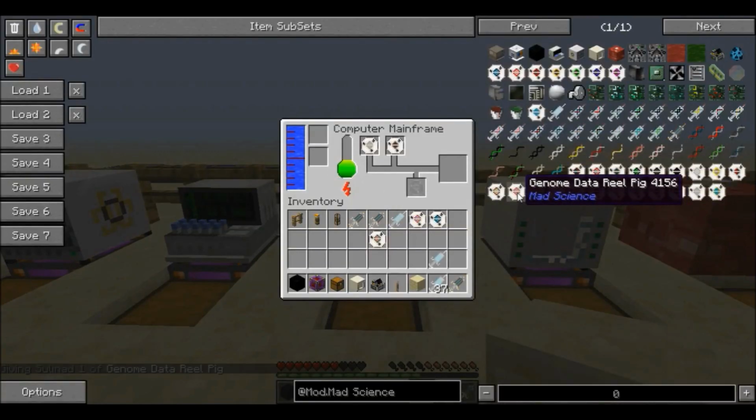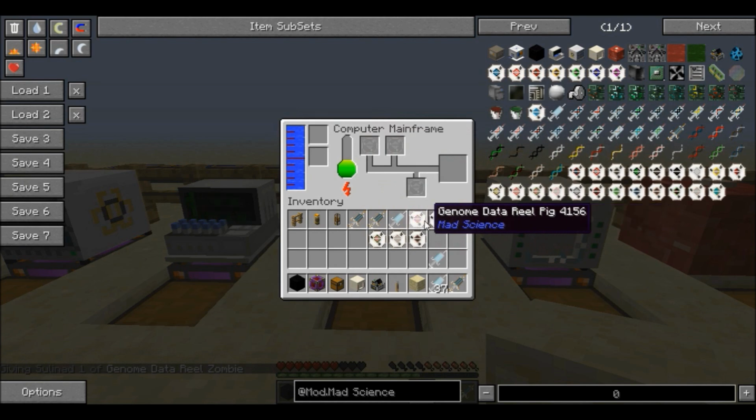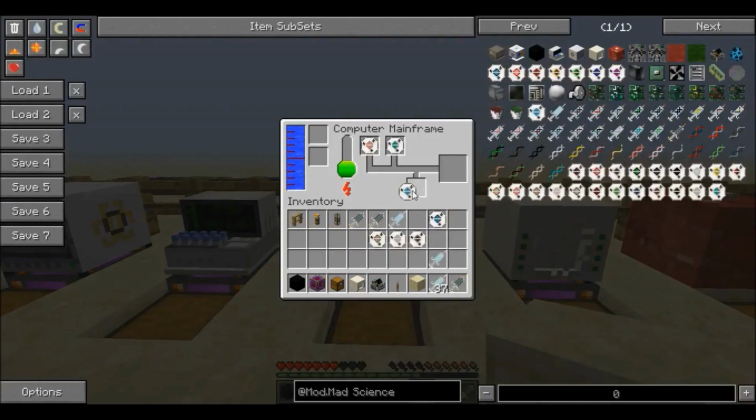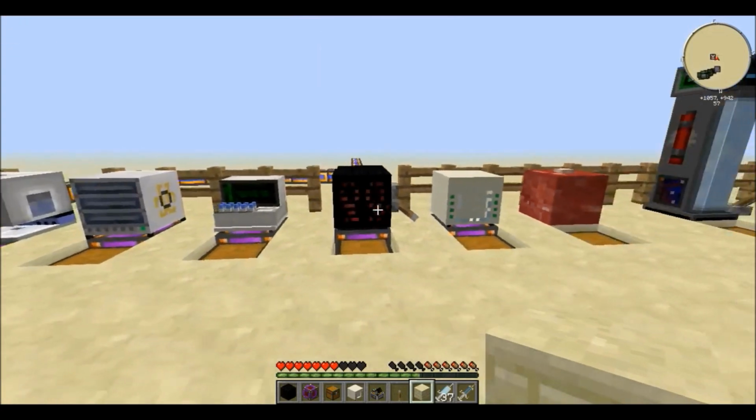Chicken, pig, and a zombie, which should be green. No, zombie. So take the wolf out, take the villager out, put in the pig, put in the zombie, get one of these guys, put it in there like so. There you go. You could hear the beep, and it should be working, and it is. So when this combines, you can pretty much guess what happens when you mix a pig with a zombie. You get a zombie pigman.